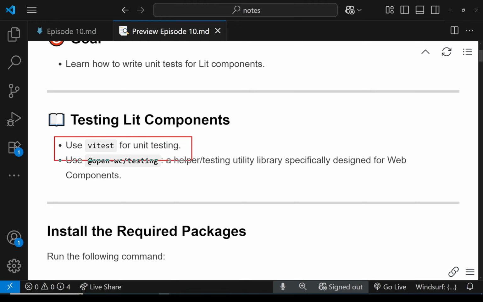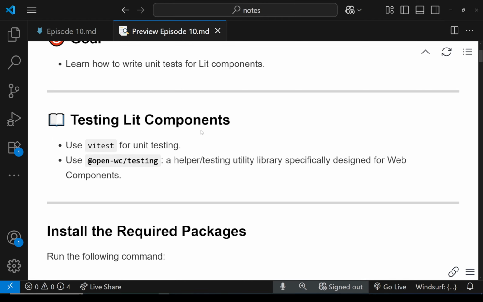We are going to use vtest, and we are going to use OpenWC testing, which is a testing utility library specifically for web components. And by now we know that using lit, we have developed our web components. And now it's time to write some tests for them.